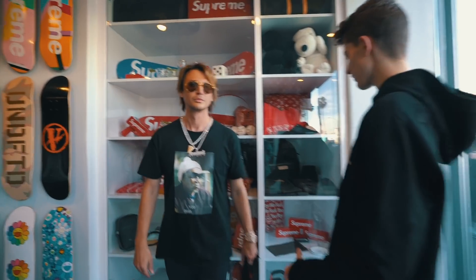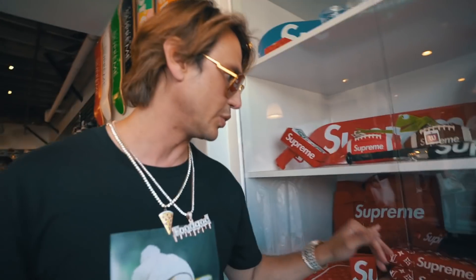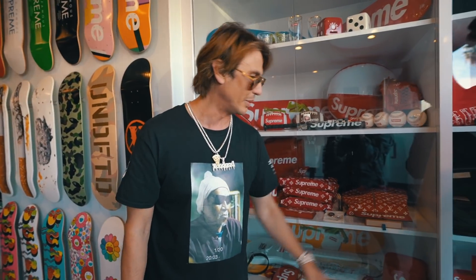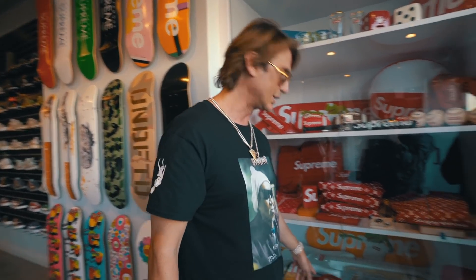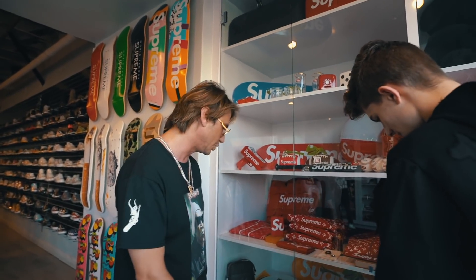Right here we have all the Supreme Louis Vuitton. I have this one and the sweatshirt, but this one is like the perfect size. Somebody got me the black one but it was big. Kim got me this for my pre-birthday six months ago, but I really want this little one because that one's just too big for me.